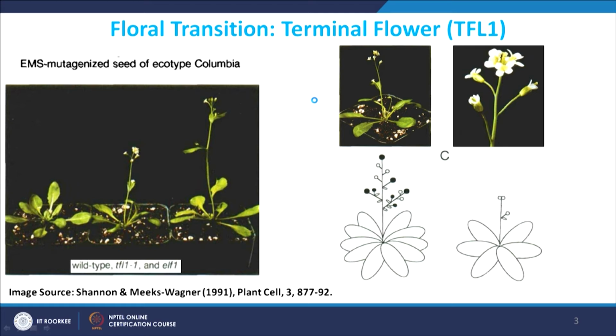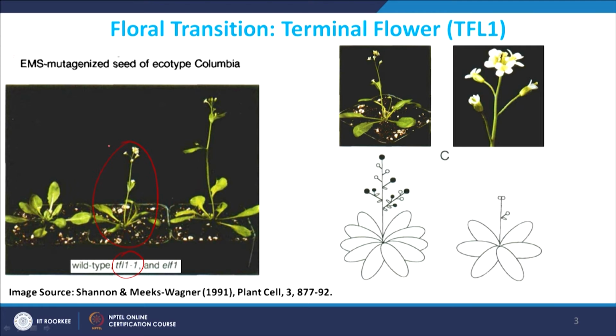So, it is very important to understand that during the vegetative process, reproductive phases are repressed, and it is important because the plant has to gain a certain amount of strength before it enters the process of reproduction. There was a gene identified which is called TFL1. TFL1 is basically Terminal Flower 1, and when a mutant was identified in this gene, there were a few phenotypes. One phenotype is that the plant flowered early.